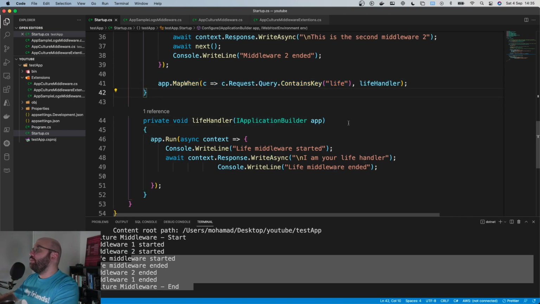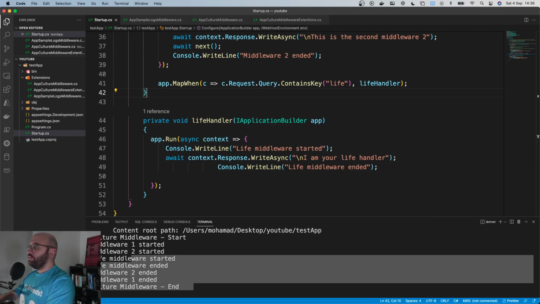Basically we are mapping the middleware based on a certain condition coming from the actual request itself. And here you can see the power of middlewares, of customizing, adding and chaining middlewares, and how it improves our application, gives it much more functionality and makes it much more usable.